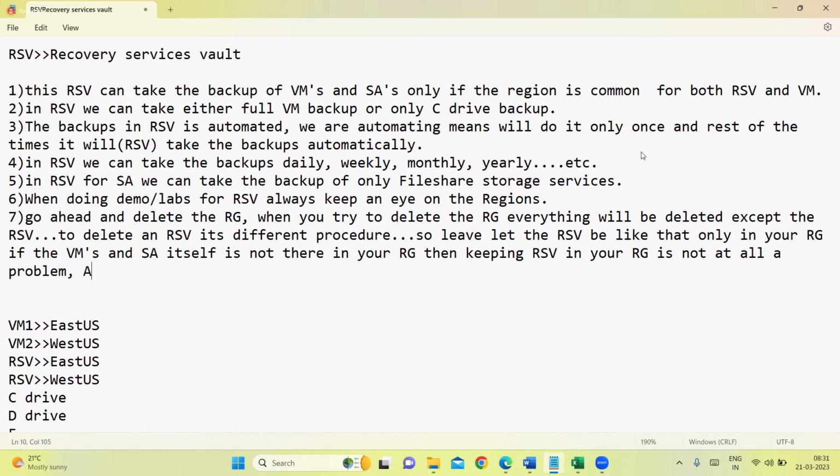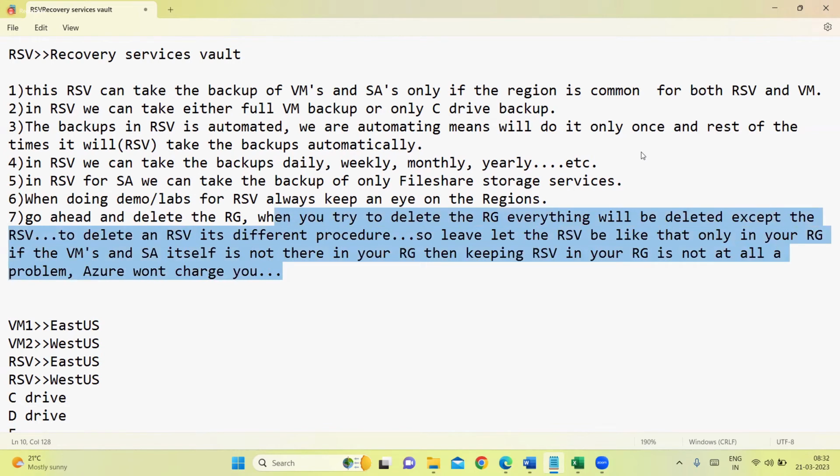Azure won't charge you. No need to bother for it. Okay, fine. Is that clear, guys? Read this point again. I'll give a pause for 2 minutes and read this point carefully.